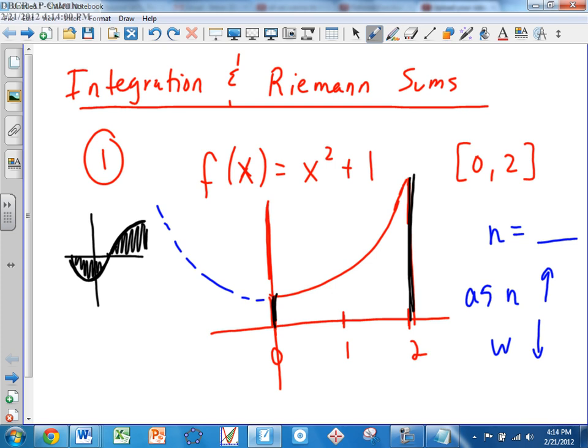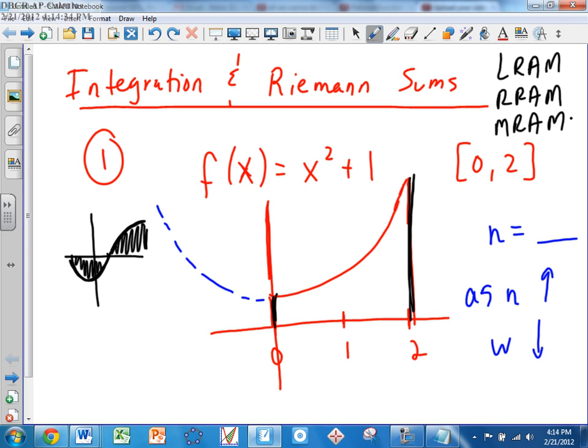So when you hear this, you're going to hear it today: LRAM, RRAM, and then MRAM. This means left rectangle approximation method, right rectangle approximation method, midpoint rectangle approximation method. You're going to see this terminology in your book tonight when you read also. RAM means rectangle approximation method. So you're approximating. That's why it's called RAM. Depending on where you start, you're going to be either LRAM, RRAM, or MRAM.